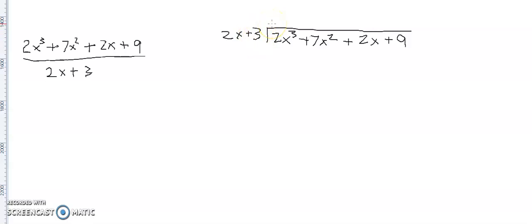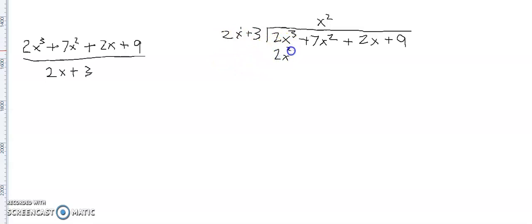So let's get started. First, we need to get this 2x to become a term like the 2x cubed. That's kind of easy since we already have the 2 down. We just need to get from x to x cubed, and in order to do that, we're going to need to multiply by x squared. This is because, pretend 2x is like 2x to the first. So 2x to the first times x squared, we're adding the exponents, so 1 plus 2 is 3, so that gives us 2x cubed.